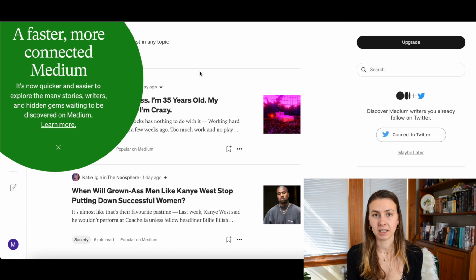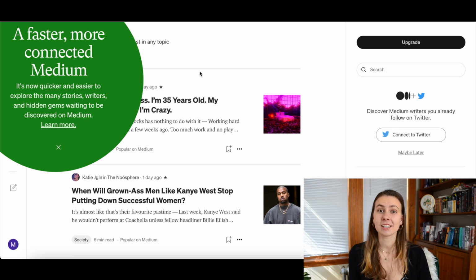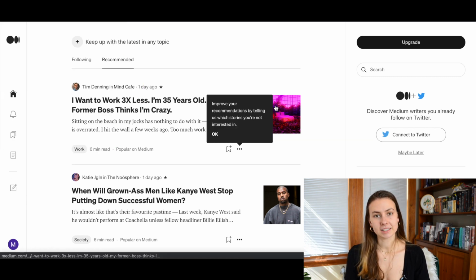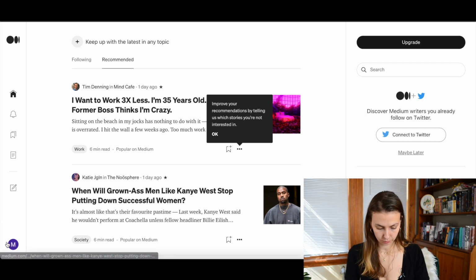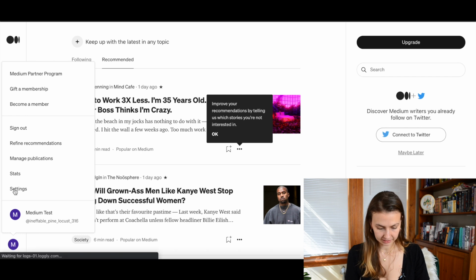The first thing you should know about Medium is it's mostly a place for readers, not for writers. This is what makes it so great if you actually are a writer, because there's a huge population of readers waiting to discover your incredible stories, and it's not a crowded market at all right now. So as a writer, you're going to go through a slightly different process than you would if you were a reader. So the first thing you want to do is go to your profile and click Settings.